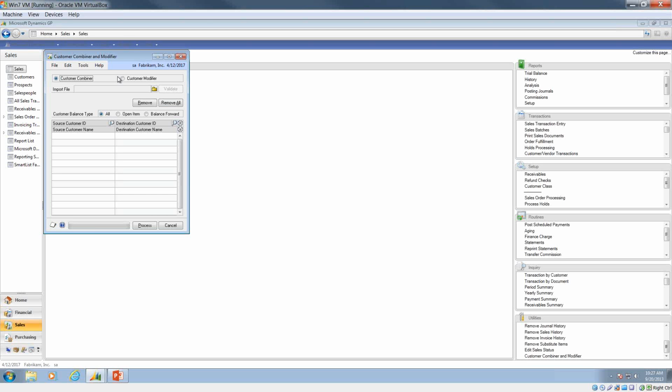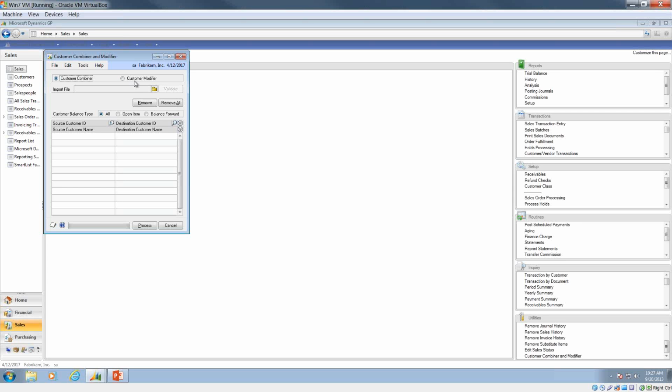If you're combining, say you created 7 customers because you had 7 addresses because you didn't know that you could create multiple addresses, you can combine all that so that when you're trying to pull analysis reports for that customer, you're not pulling information from 7 customers. And then when you're entering cash receipts, you don't have to remember which one it came from and which ones it's paying. Everything can be together in one customer card.